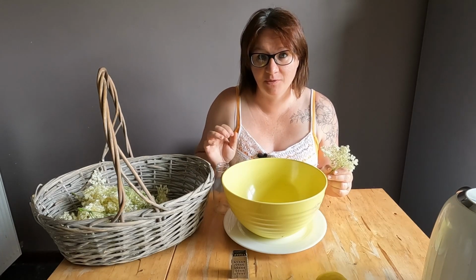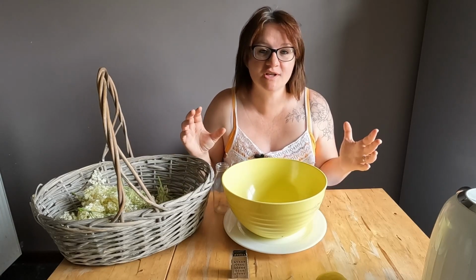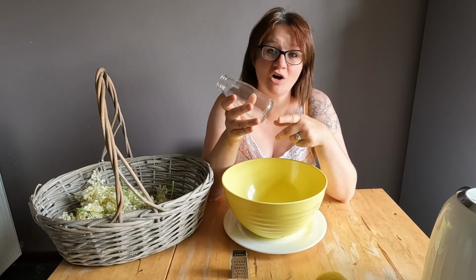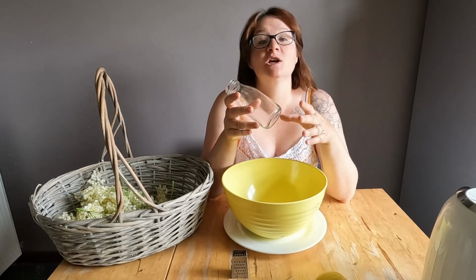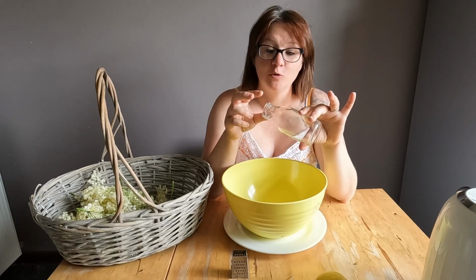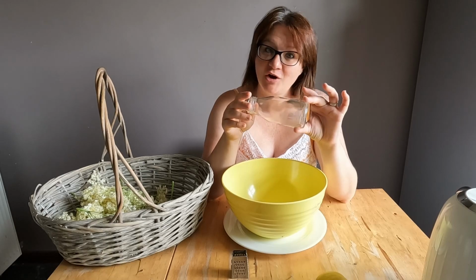I'm actually going to water bathe my elderflower. Now, because I'm water bathing, I have not got a pan big enough for normal large bottles that we use, the litre bottles. So I'm going to be using these small milk bottles. Now, these are the perfect height for the equipment that I actually have to water bathe. Now, they do come with little metal caps as well. Using these will be perfect. So I can just open smaller amounts at a time.